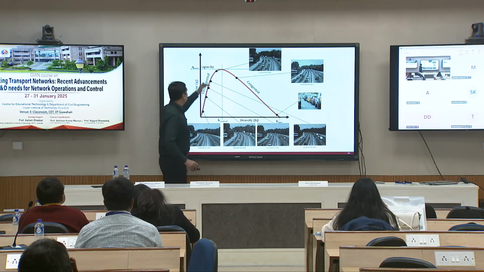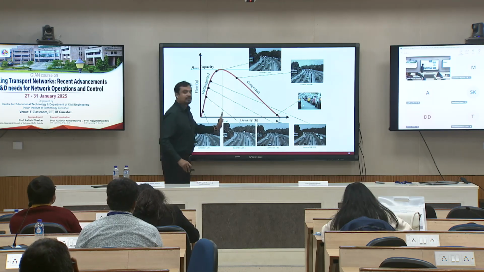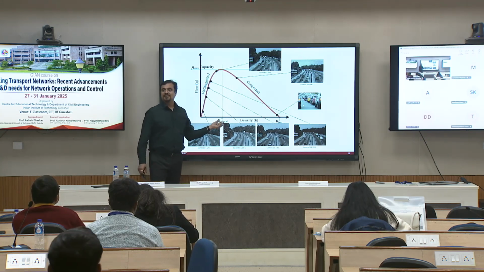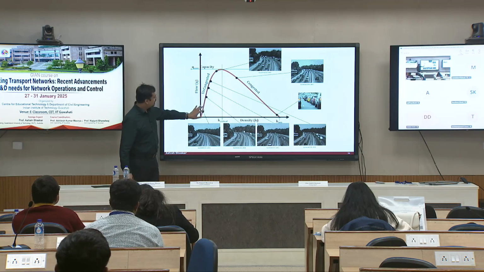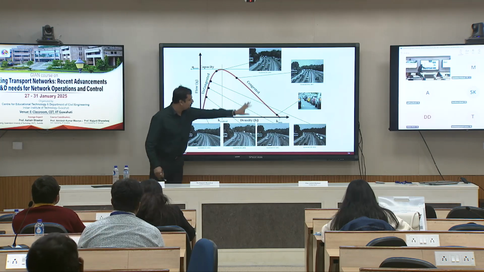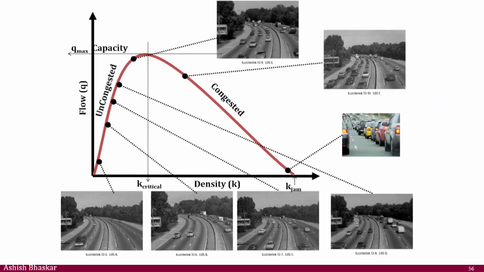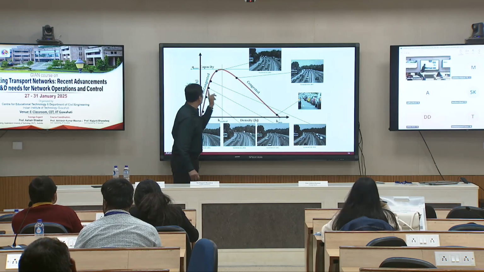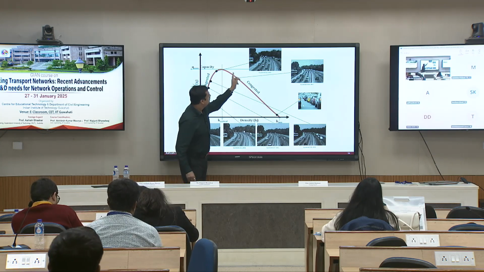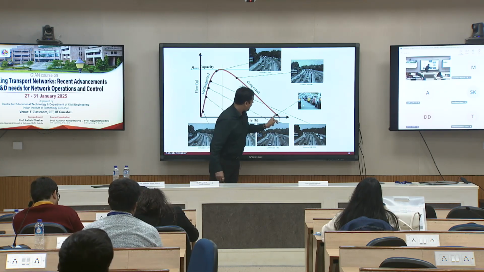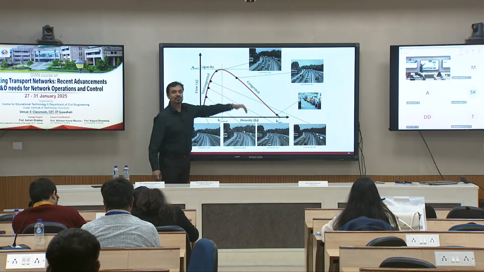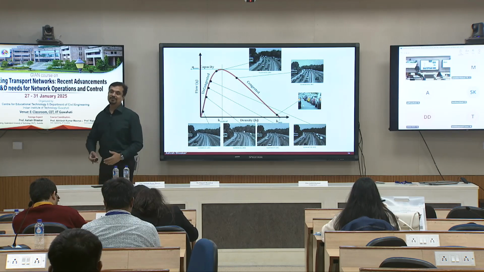We have also learned that the maximum capacity and the density corresponding to the capacity is the critical density. Why? Because before this traffic, these are the images from the Highway Capacity Manual. Nobody on the road, maybe this point. Some traffic on the road, maybe that point. Some more traffic on the road here. As you move forward, when you reach the jam condition, bumper to bumper jam, right? So these images were just to show how the traffic can be.